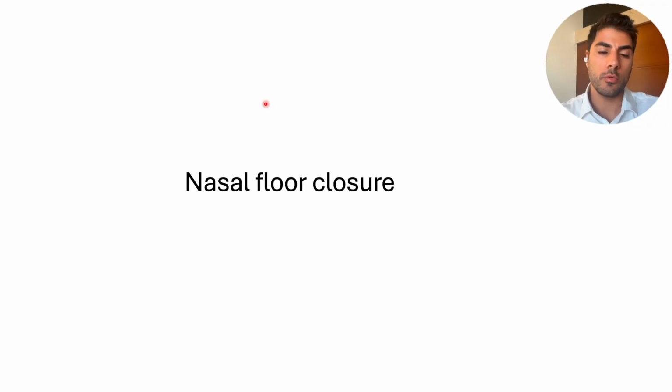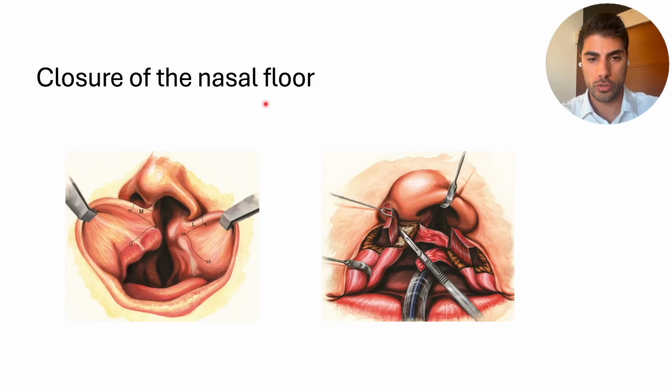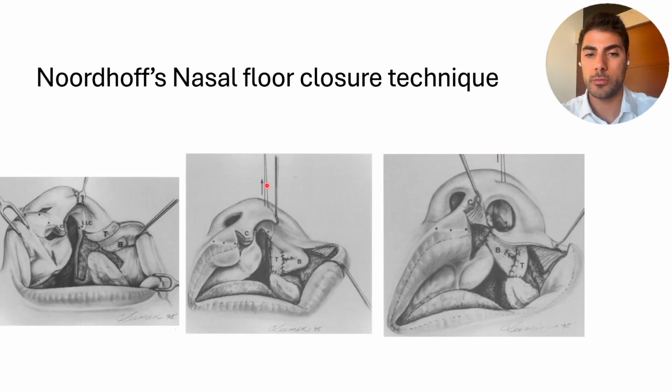And now let's move to the nasal floor closure. So in a complete cleft lip, what we have is an open floor. So there are several techniques that are very poorly described, honestly, online for the closure of the nasal floor, but some obvious ones. We can use the mucosa of the lip. So we have this M flap and the L flap, which are on the medial and lateral lips. What we do is we raise them and we suture them in a floor-like manner to provide a floor.